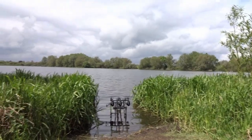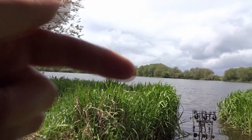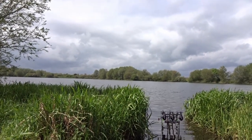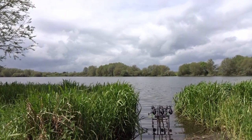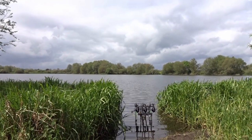I can't see the point in moving to the next peg because I have seen fish showing there, but the majority have still been here, and they were showing last night till dark. This morning I thought I saw one, possibly two, still out there, but I can't be 100% sure they were carp. So I think I'm going to give it a bit longer — it's only about 10 o'clock. Around lunchtime I'll get the marker out and find an area. I don't normally spod in the day but I think that's what I'm going to do.